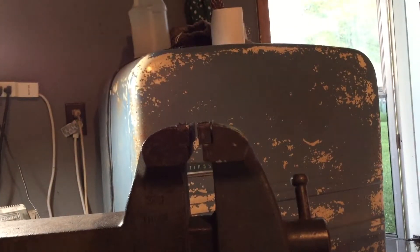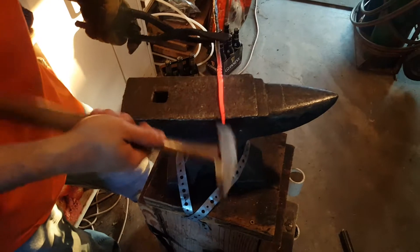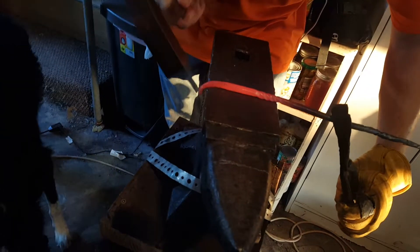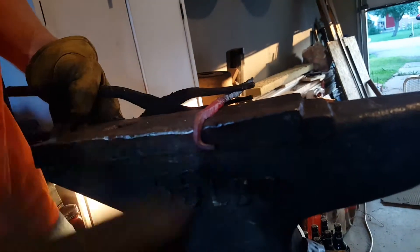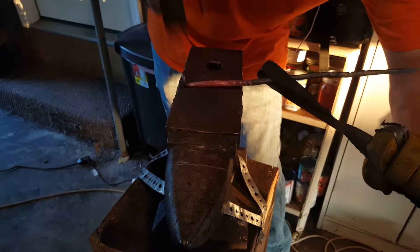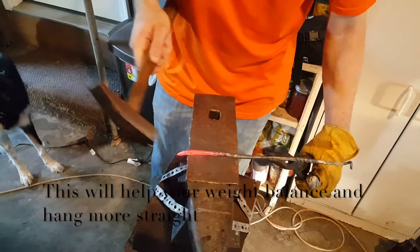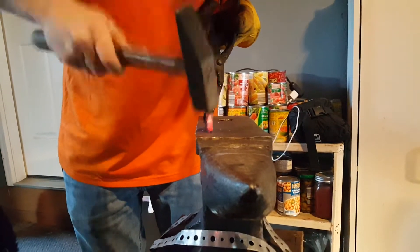It's already tapered on the other end. I'm going to go ahead and put this hook in. There are a couple tricks to putting this hook in — first you want to get that roll going like that, then you want to bend it 90 degrees. That's how you make the meat hook. So we're just going to put a hook in this to make it easy to hang. I want the hook to go in the opposite direction. I'm just starting by making it 90 degrees and then rolling it up on itself — just like that.